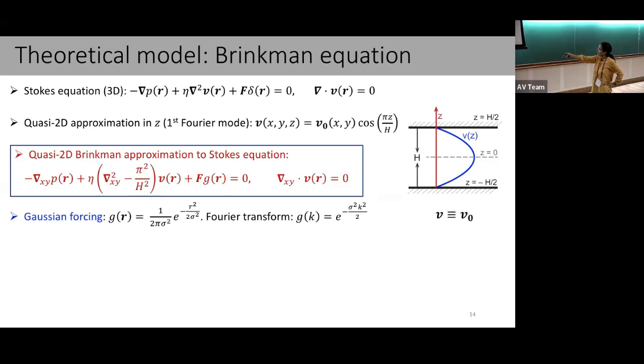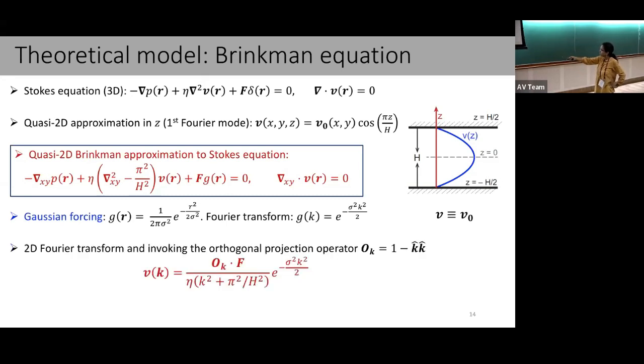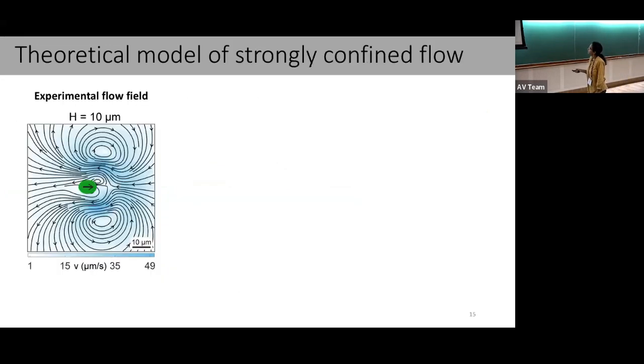And that lets us essentially solve it in the Fourier space much more easily. And eventually you just get a flow field corresponding to this diffuse Stokes slit that is confined with this boundary condition, and you invert it to get the flow field. So here you're getting it in the Fourier space, and then you invert it.